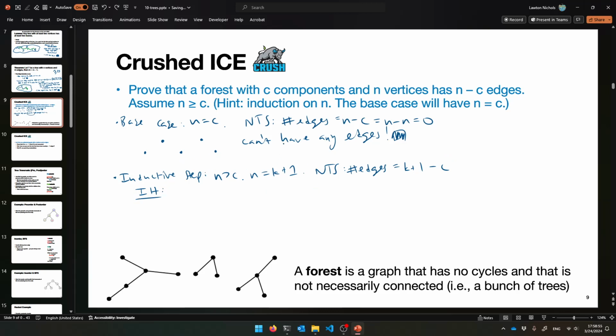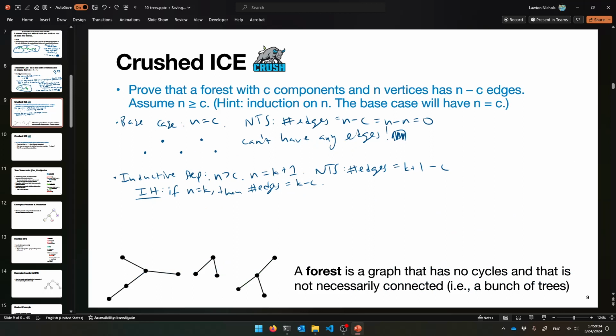We always use P of k to prove P of k plus 1. So I'm working with this, but I can assume that the theorem is true for n equals k. If n is k, I get to assume by the inductive hypothesis that the number of edges equals k minus C. That will check out, okay? We've kind of fixed the number of components, so okay. That's the idea. And then, do you see how in this step you can whittle it down? You can get this back down to k from k plus 1 by playing the same game and chopping off a node.